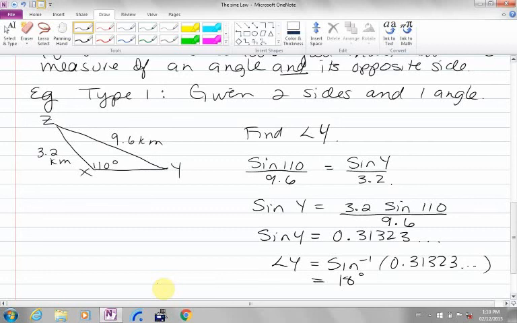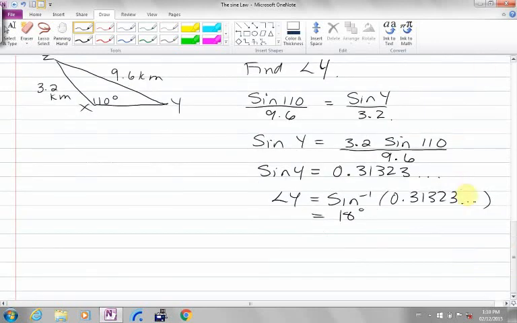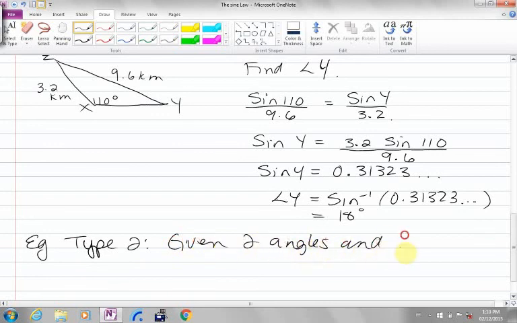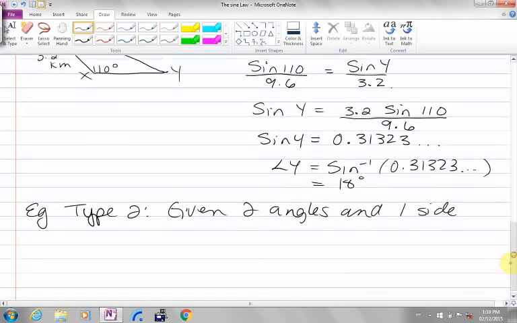Okay? Make sense? Pretty easy, right? Just lots of little bits of simplifying, and that's about all. Other than that, I think it's pretty straightforward. Okay, other type of question, then you're going to try one. I'm going to call this type 2, where you're given two angles and one side. As we said before, you need 3 pieces of information. So I'm just going to give you different pieces of the triangle this time.